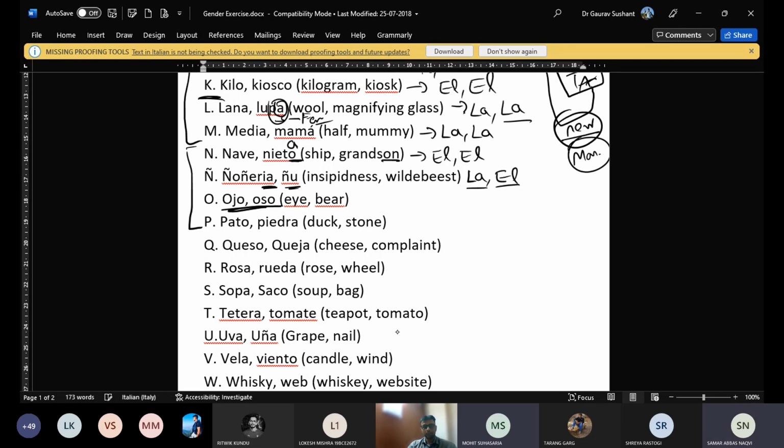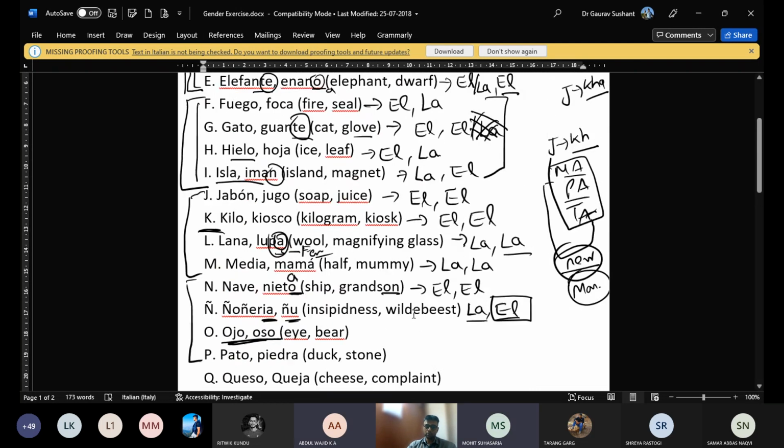Excuse me, sir. Yes. But in the case of a wildebeest and all, don't they have genders as well? No, actually not. I have checked it on the online dictionary. It is only showing El, masculine, with this one. So even with cats and all in the previous questions? With cat, you can change the nouns which are living and ending with O to feminine. So gato is the masculine one, gata will be a feminine cat, female cat. Okay, sir. Thank you.